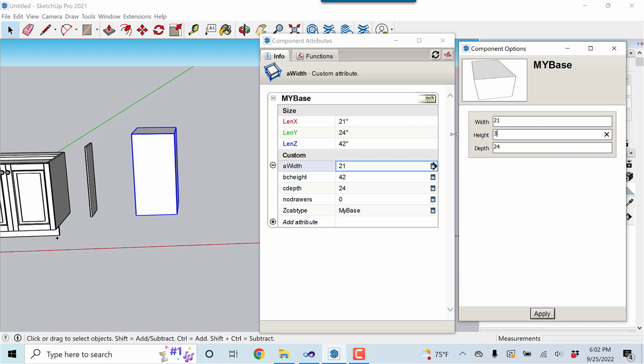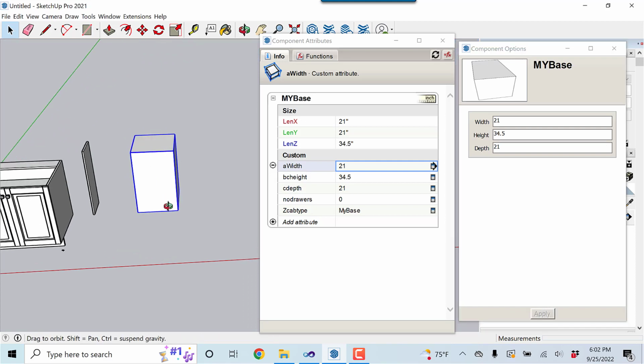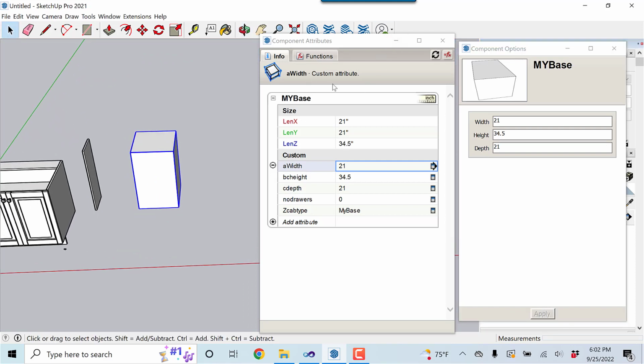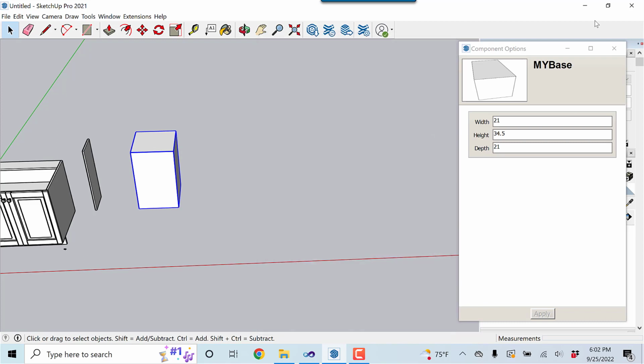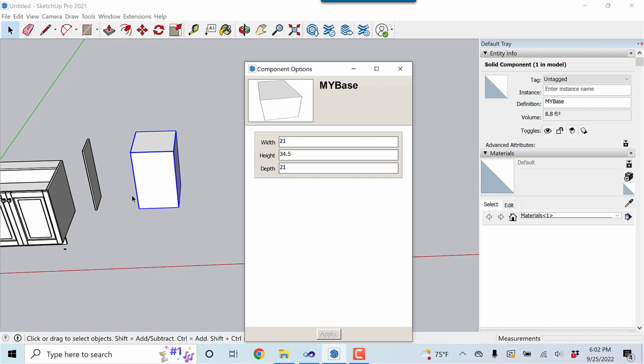We could bring that down to 34 and a half, and give it 21 deep and apply. So we could see now we no longer need to have the attributes window opened, closing that, and we could just work with the sizing of this cabinet based on the 3 values that we have here.